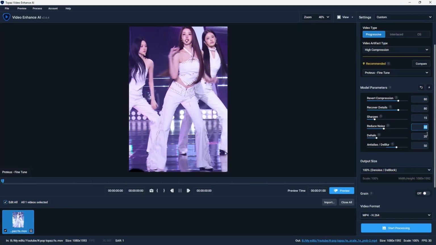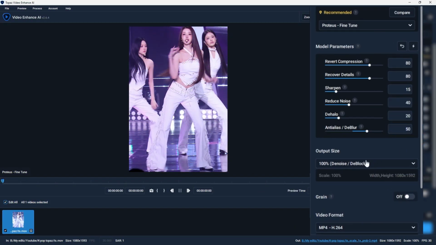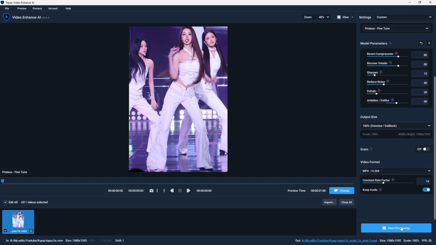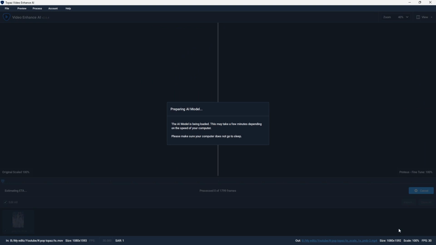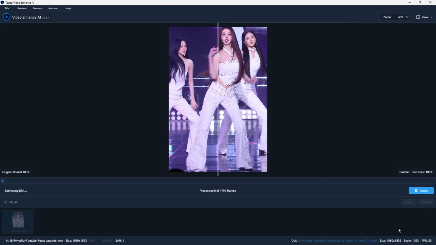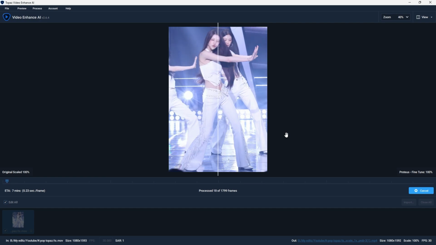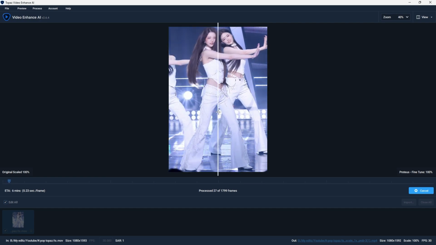Open your clip in Topaz and copy these settings and values. You can change the sharpen amount according to the sharpness of your video. Preview, so you can clearly see the difference between before and after. After this, you can apply your CC or color correction settings.